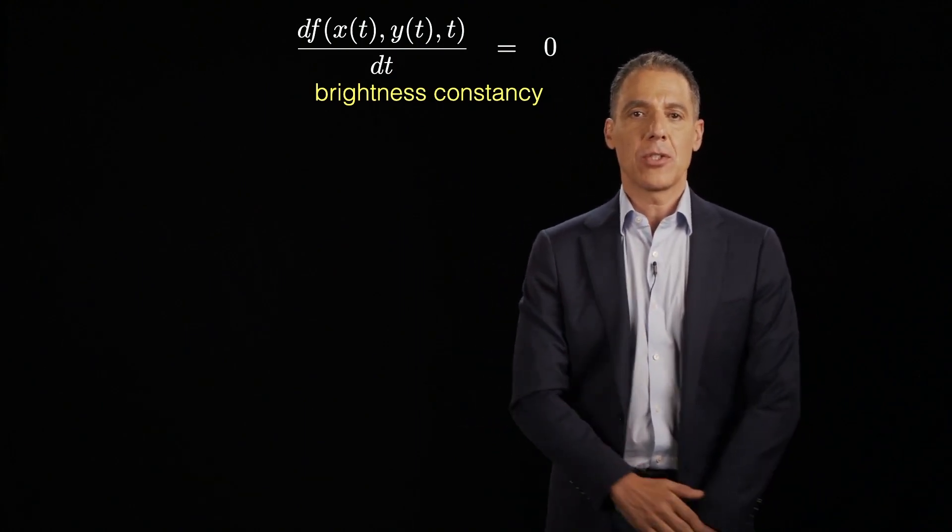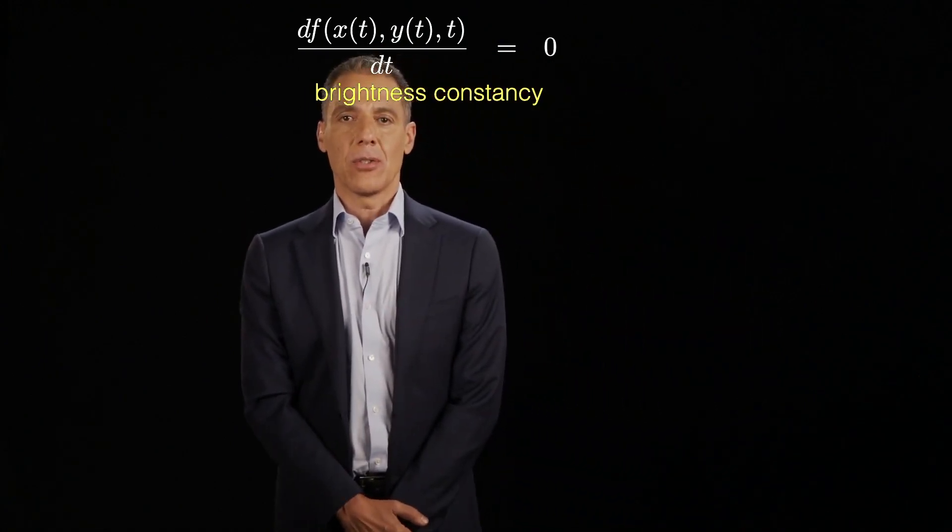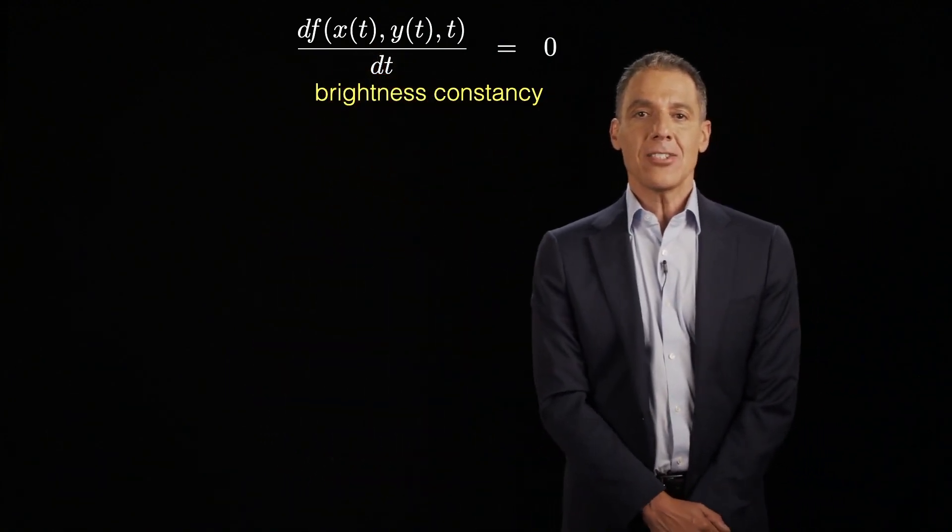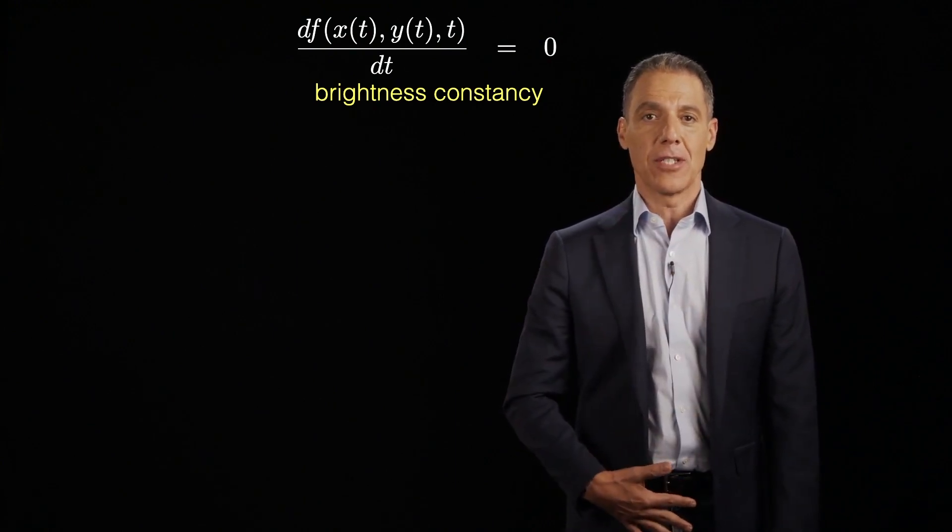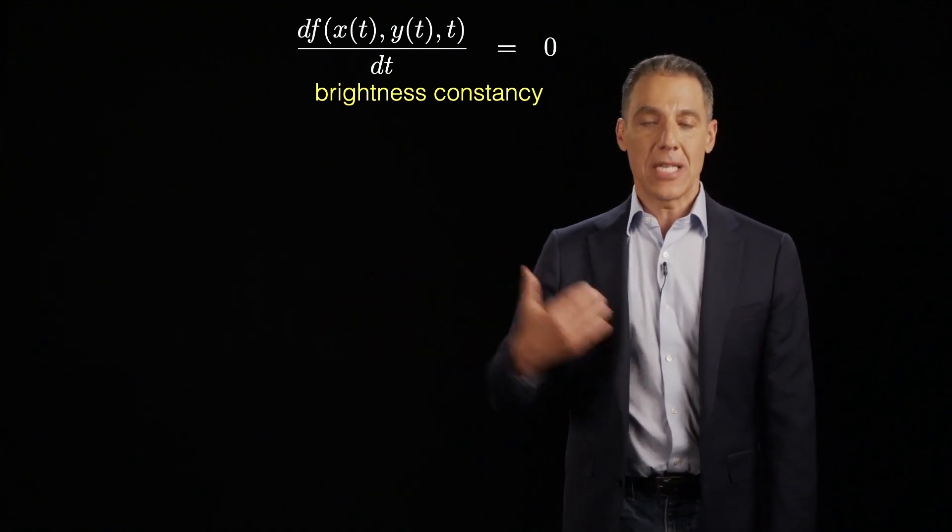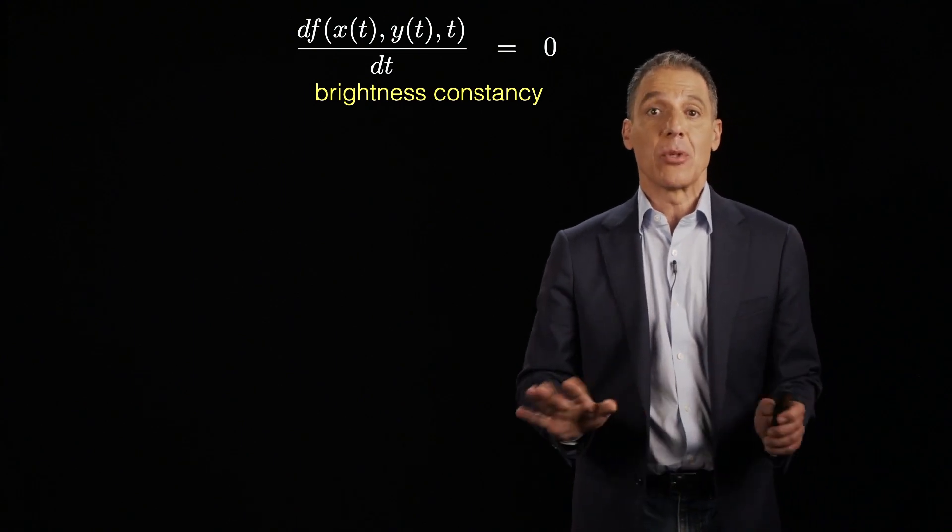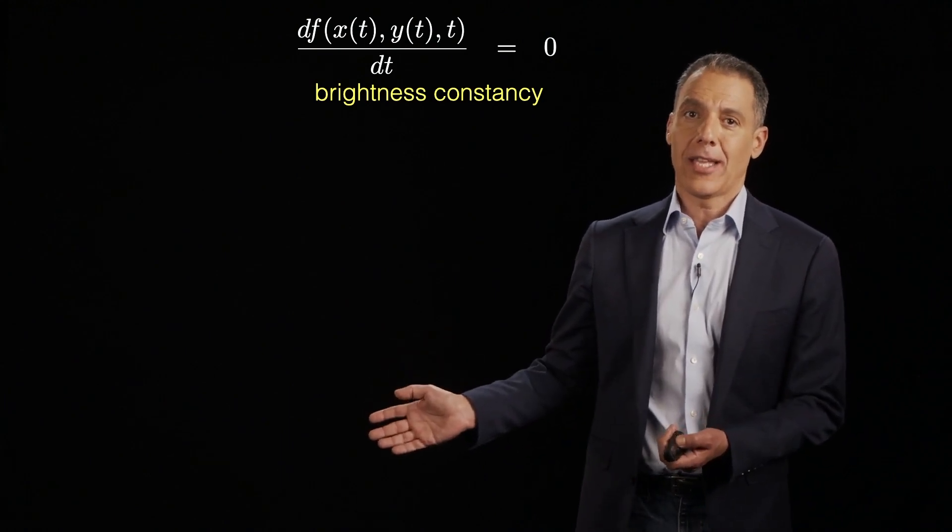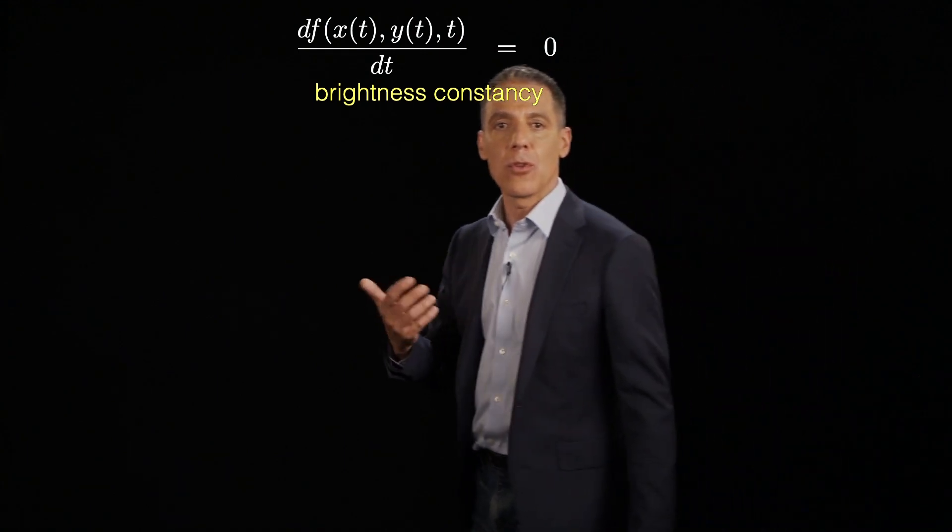And what the brightness constancy assumption says, that motion in the scene is the result of motion and not changes in the apparent attention. So, here are two explanations for the following two frames. I'm at frame one right here. And I'm here at frame two. One explanation is I moved. Here's another explanation. Instantaneously at time one, I'm standing here. And at time two, I literally shapeshifted to be completely black. And then these pixels over here shapeshifted to reconstruct me. That is, every pixel changed intensity, but there was no motion. And we can't tell the difference between that, except one of them seems exceedingly unlikely and the other one seems likely.